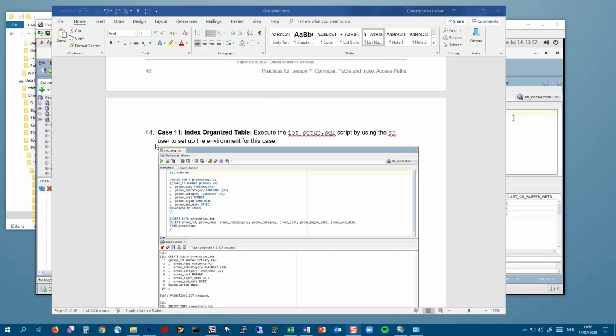Case number 11 is about the index organized table. First of all, we will have to run the IOT setup script file as user sh to set up the environment for this case.